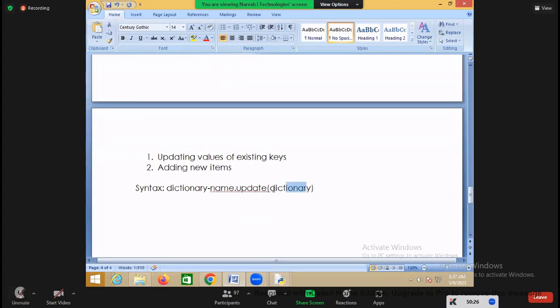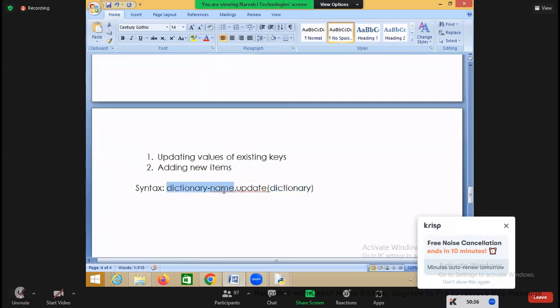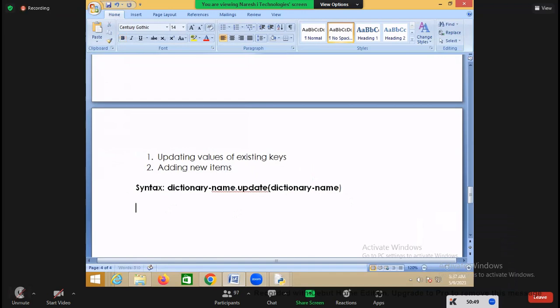Whatever items are there in this dictionary are updated within the first dictionary. That is done by using a method called update. So dictionary name dot update, and this is one more dictionary. Okay. Yes.